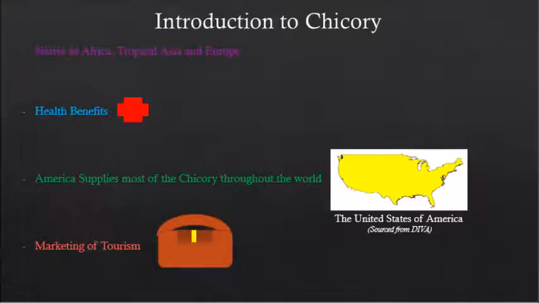The second major way in which chicory is distributed throughout the world is by the food industry. Most of the plant is edible and is used for many different purposes all around the world. The third and most important way in which chicory is marketed is through the health and medicines industry. Many people make use of chicory in order to cure sickness and even make stomach cramps go away.